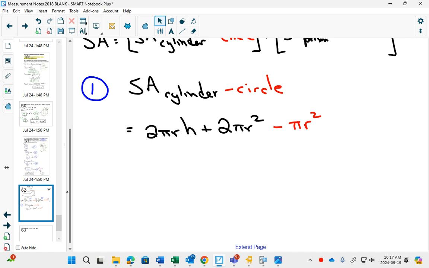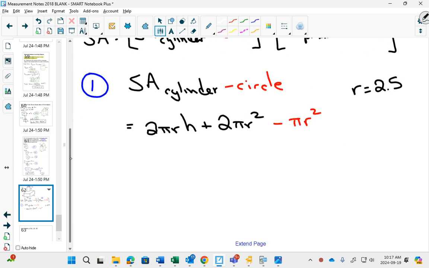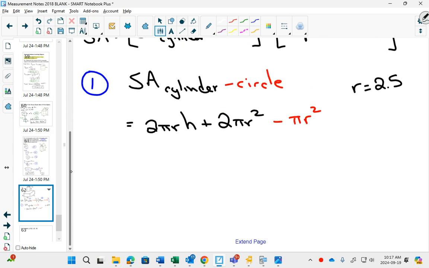So in order to do the cylinder, do I have the radius? Not exactly. They give me the diameter. Are you okay that we can calculate the radius quickly to be 2.5? Because the whole distance across the top was 5. Did they tell us the height of the cylinder in the question? Yes, the height is 6. Okay?